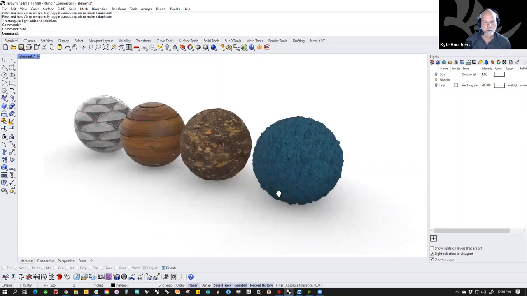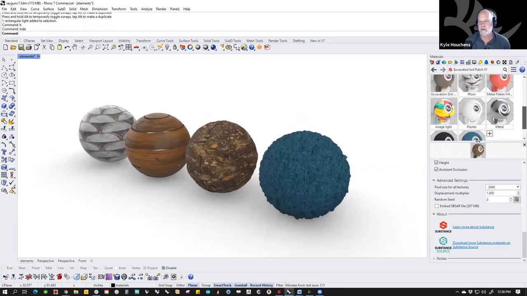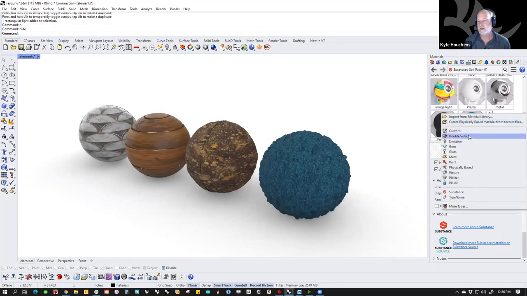And let's talk about emissives, which is a new material. And by the way, there's a couple of new materials in 7. If we come down here and click on this, we have not only double-sided, which is cool, because let's say you are rendering pages of a book, you could actually texture map one page on one side of a surface and the other page on the other side of the surface. So you wouldn't actually have to have two surfaces like you used to in the past in order to do that. You could just map it on one side, or you could have one side red, one side blue, whatever. You can just pick the two sides of the surface, and it's normal based. So if it's wrong, you just reverse the normals and it switches to the other side.